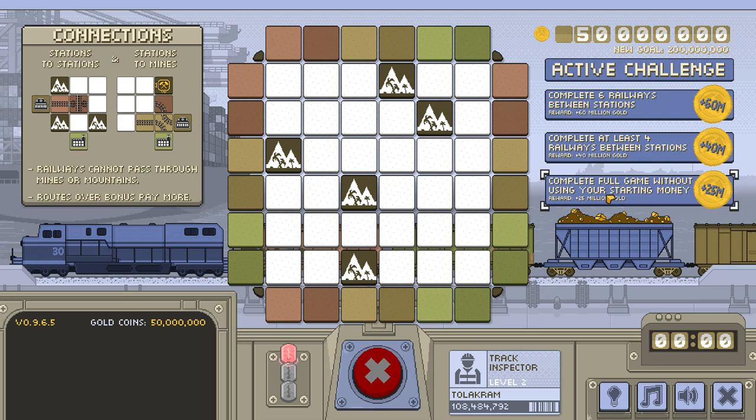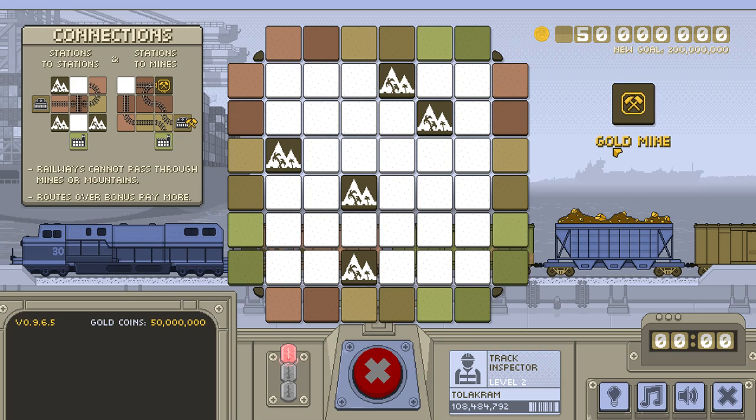Complete full game without using your starting money. That's tempting. Complete at least 4 railways between stations. Never done that. 6 railways between stations. I'm going to try to complete the full game. Oh, but do I want to show you what it's like to use money? Okay, 4 railways between stations. I'll never get that, but what the heck.